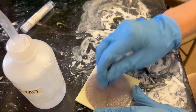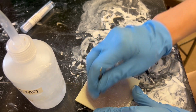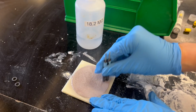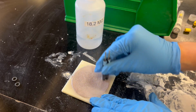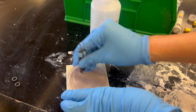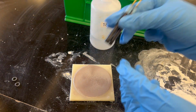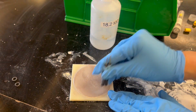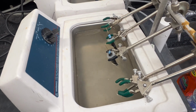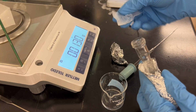When polishing the electrode, moving it in a figure 8 motion could help us polish it very efficiently. If you feel very consistent resistance, then we could add some water. We grind each electrode for 5 minutes. When the timer is up, we take it to rinse with pure water and sonicate with pure water for about 20 minutes.